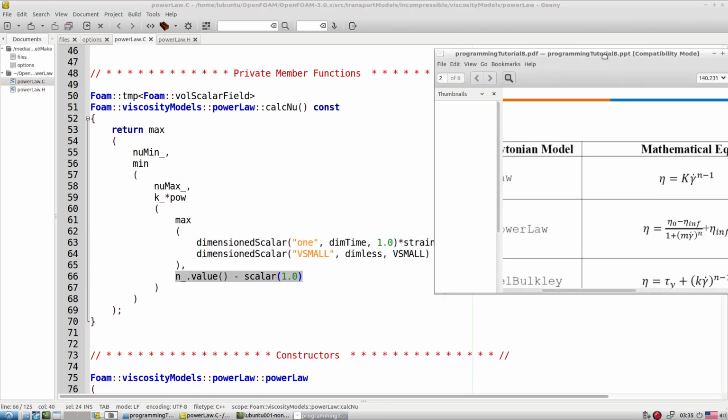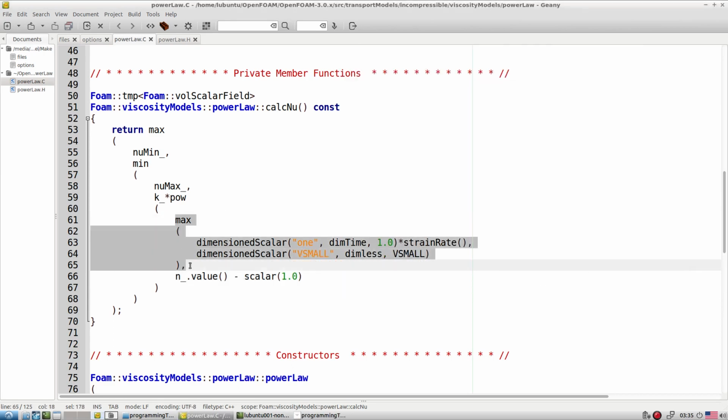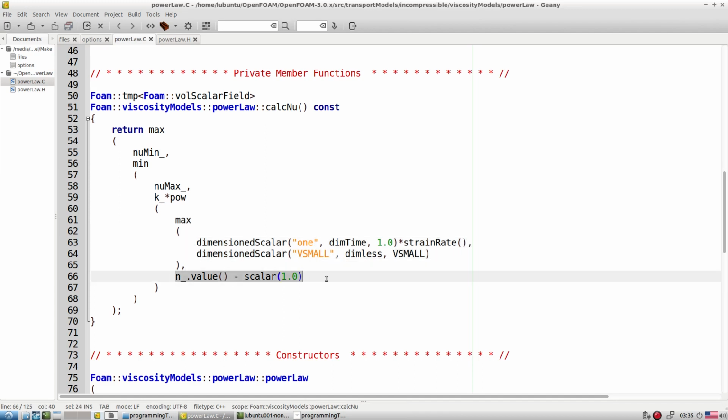From here we always make sure whatever strain rate we get is always positive. That is why we have this small dimensionless value, and with its help we are able to fix this particular entry. It's a very simple way to look at that particular code.